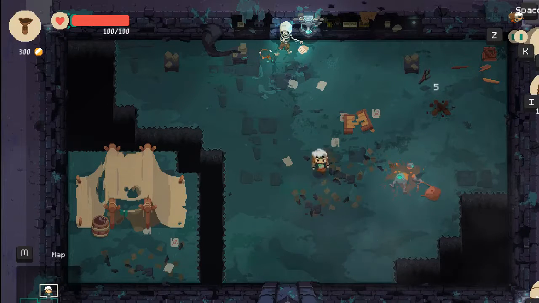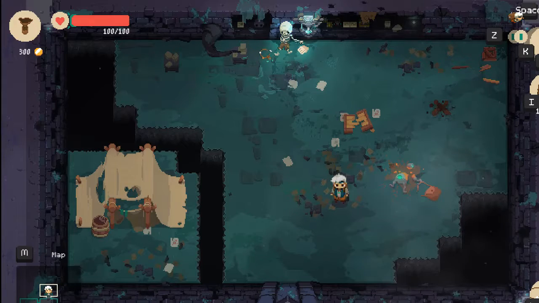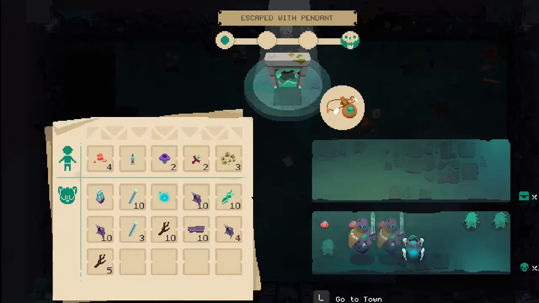What I did was assign my hotkey to the return key on my keyboard. For yours, it will probably be the J key, but I'm not entirely sure. It's different for everyone, I think. So all I have to do is press the hotkey that I assigned it to and wait for about 3 seconds, and there you go. Escape with the pendant.